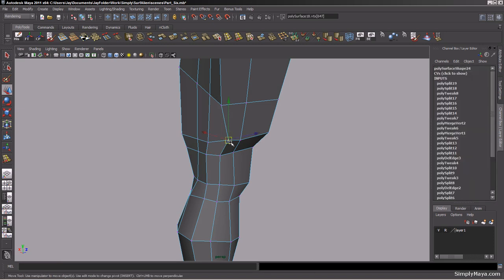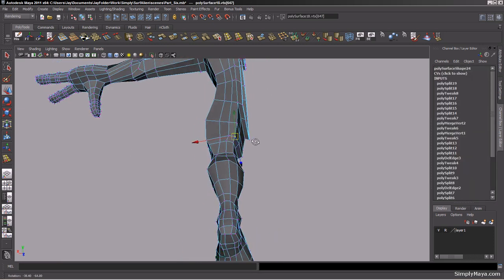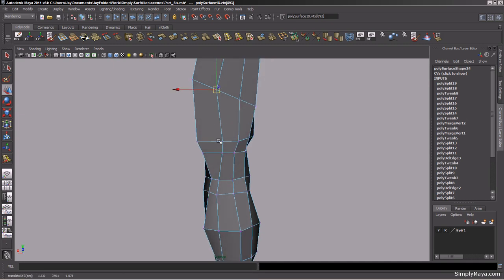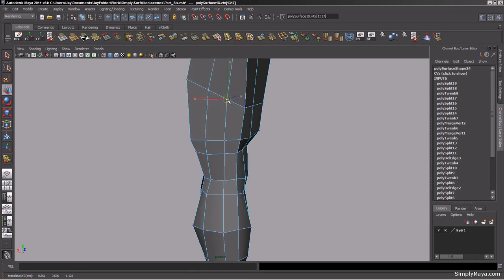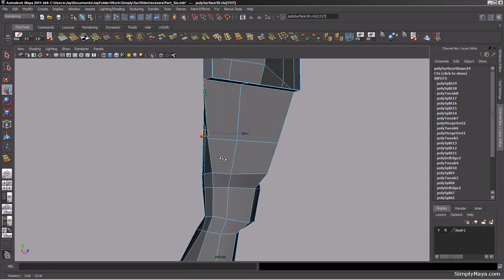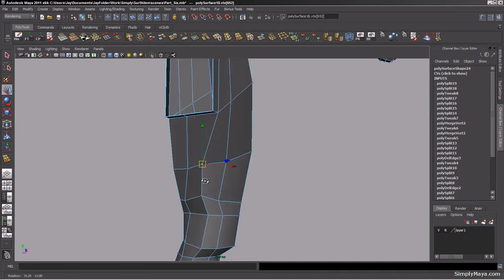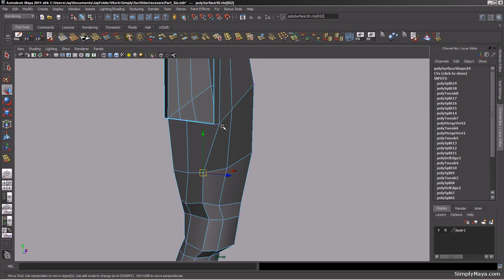So again, I could use the sculpt polygon tool, but I'm not going to at this moment in time. I just want to really get these into a certain position before smoothing bits and pieces out, because that particular tool won't enable me to get an exact position on stuff. So by doing it manually at the moment, it's going to be a little bit more accurate for our needs.